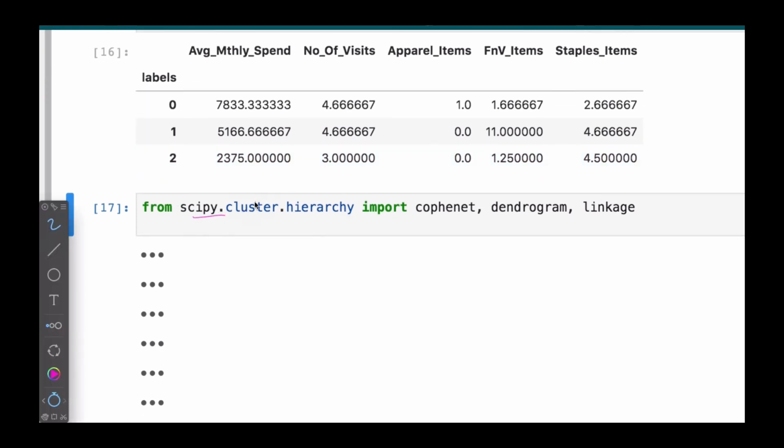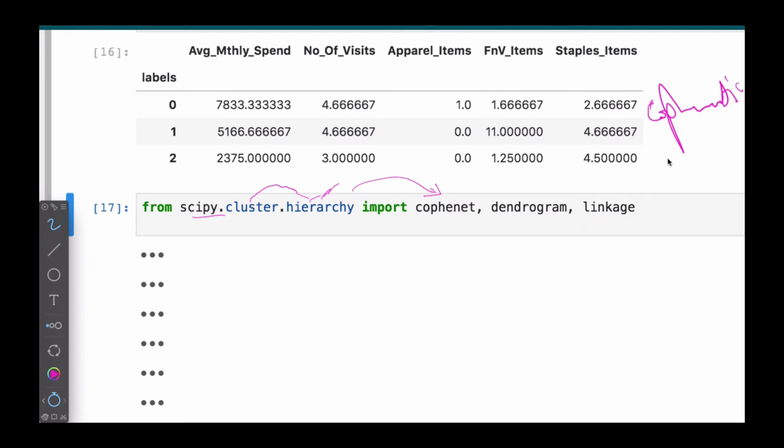So from scipy.cluster.hierarchy, right? Remember, this is hierarchical clustering, so you're going to build a hierarchy. We're importing this cophenet. Remember we talked about cophenet, where we can measure how well our dendrogram is doing with respect to the original data.